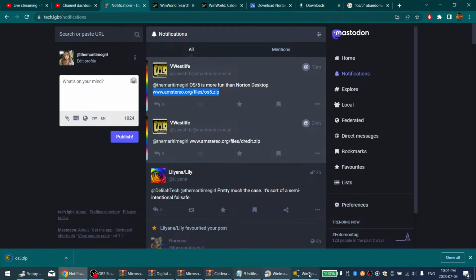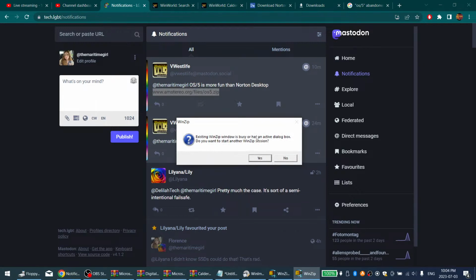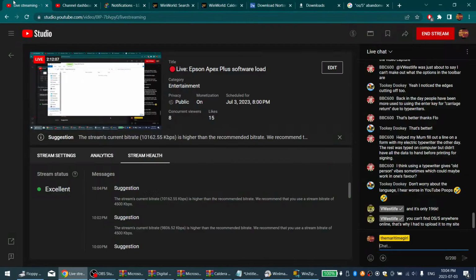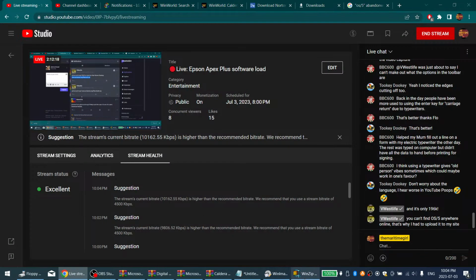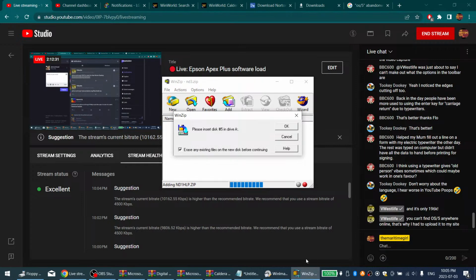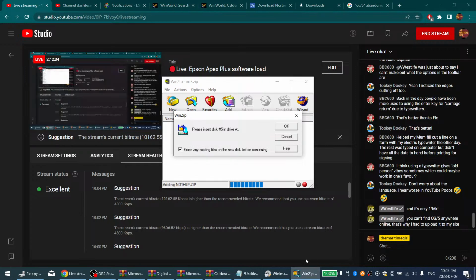Oops. I probably shouldn't do that when WinZip is writing a floppy disk. Existing WinZip, do you want to start another WinZip set? You know what? I'm going to play it safe and say no. I'm trying to get these floppies written without having a bad disk occur on disk 196. So by the looks of it, there's going to be 9 or 10 floppies for Norton Desktop.